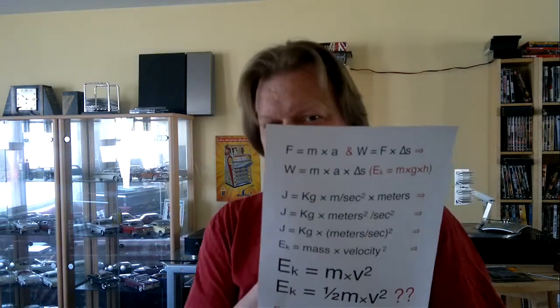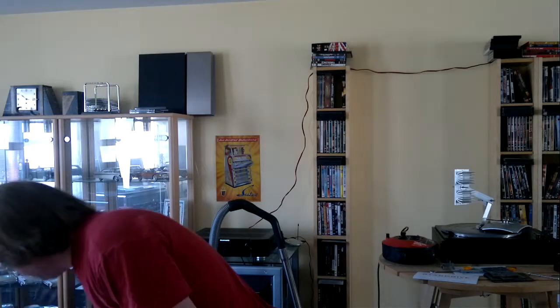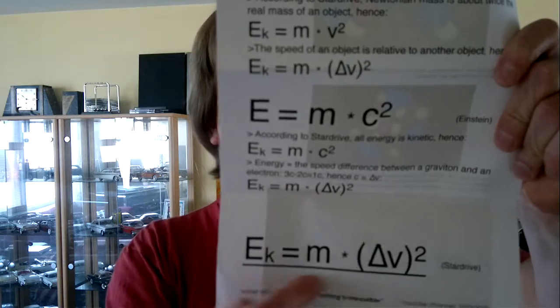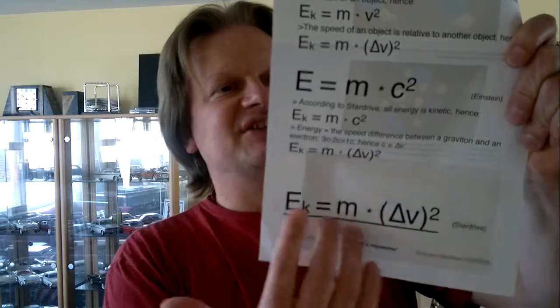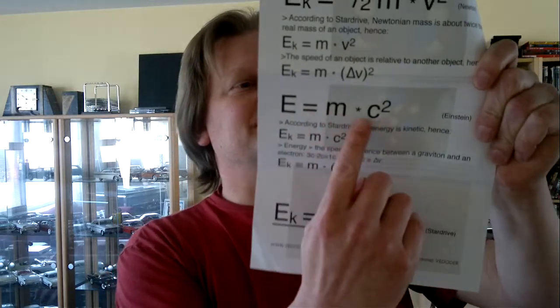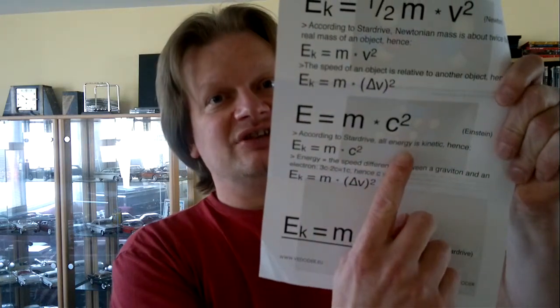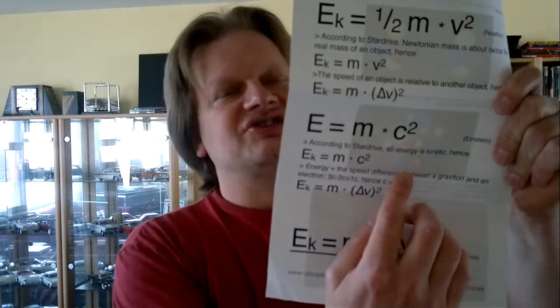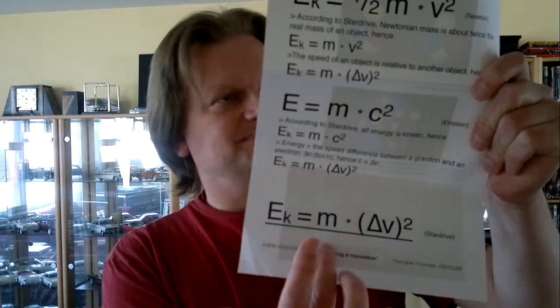If you think Newton is right, well, mind you, Einstein, who is also a very smart person, as we know, agrees with me. This is mine. Energy is mass times delta velocity. Einstein says energy is mass times c square. I say this because c is in this universe a delta velocity, and in another universe c might be slower, so then you get another formula. So this is more universal in my book.